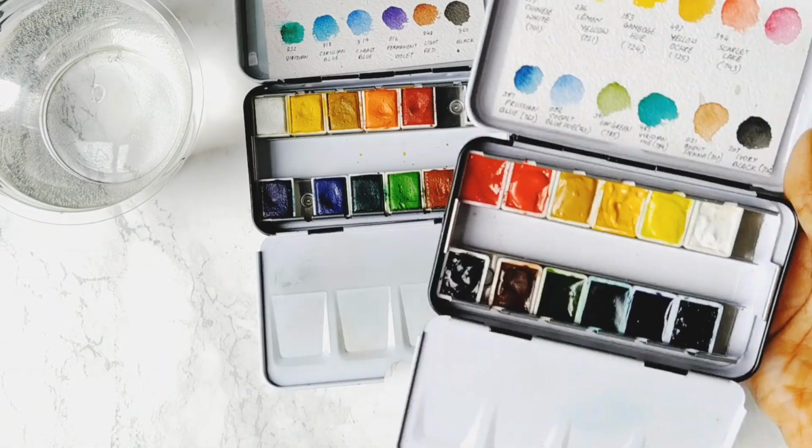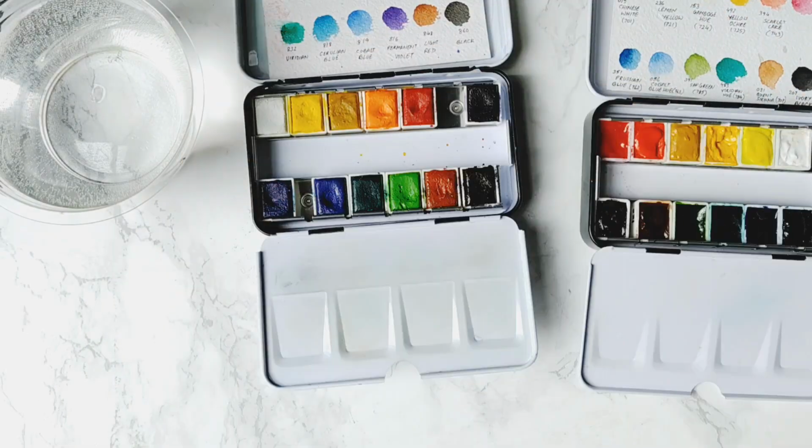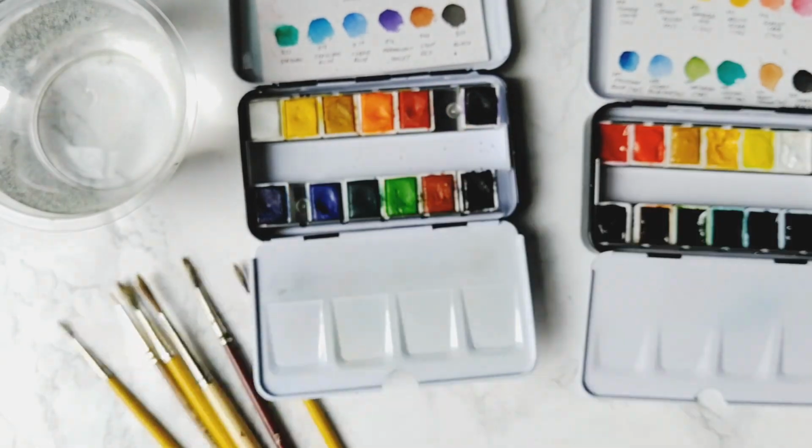In today's video, we'll be learning to make a car using only watercolor and the art sheets. So here I'll be using black and white art sheet.